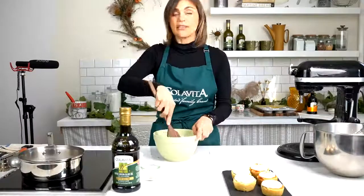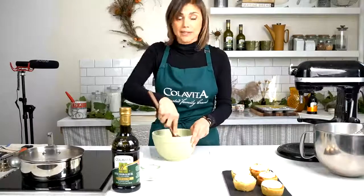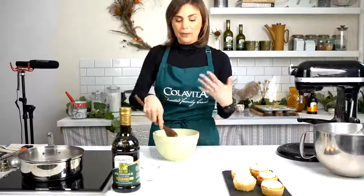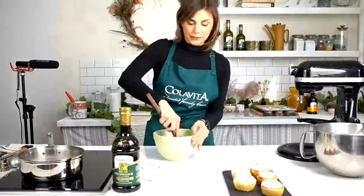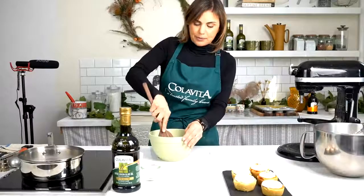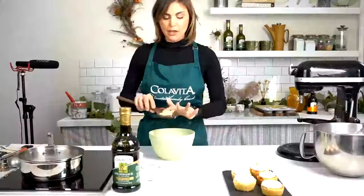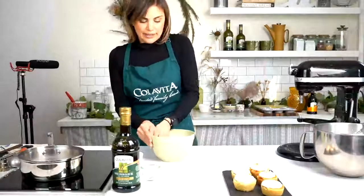And you can make this many days in advance. You can make it up to 3 or 4 days in advance, keep it wrapped in plastic wrap. So that vinegar is going to help it not turn brown in the fridge, much like an apple or an avocado would. So it's a really great tip. So this is pretty much all mixed up. This is perfect right now. I don't know if you guys can see that. So I'm gonna resort to my hands right now just to pull it together.